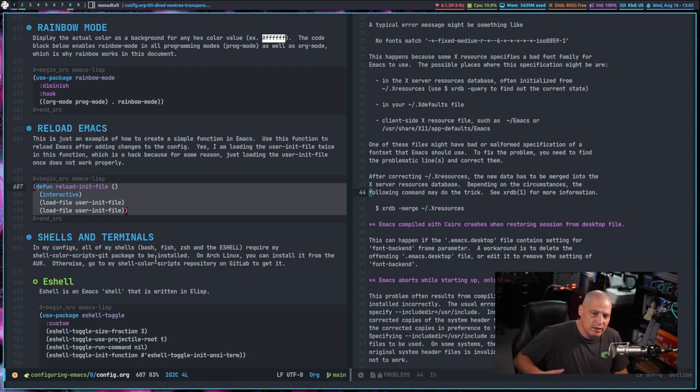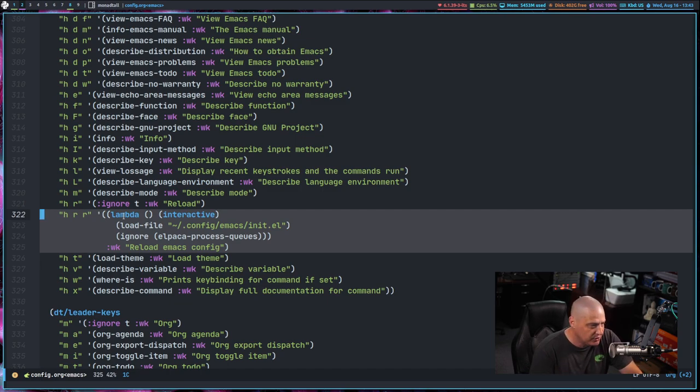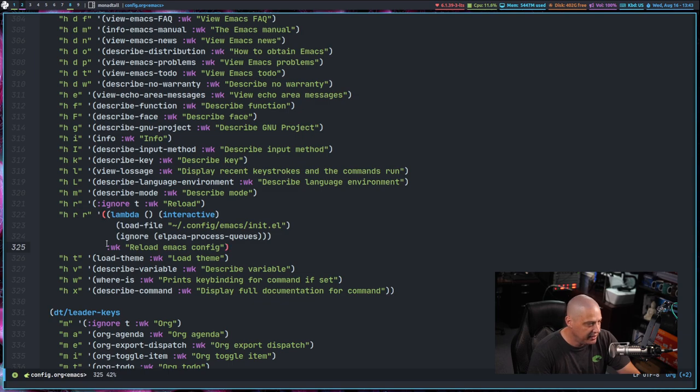Well, I had an issue opened on my GitLab where the Alpaca creator, the maintainer of Alpaca, actually did a merge request and wanted to fix this code for me. He's like, hey, try this out. So he actually gave me this new function, and it was just a Lambda function. I could actually have put this as a named function, but I think I'm just going to leave it as this Lambda function here. So now space HRR does this Lambda function. It's just an anonymous function. We're not naming it. It's just a one-time throwaway function.